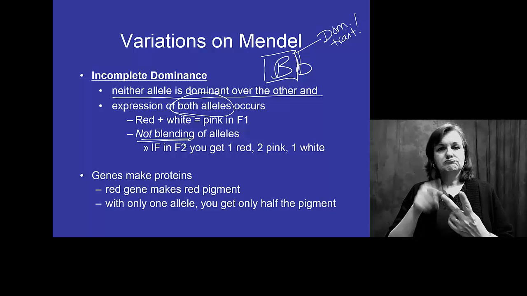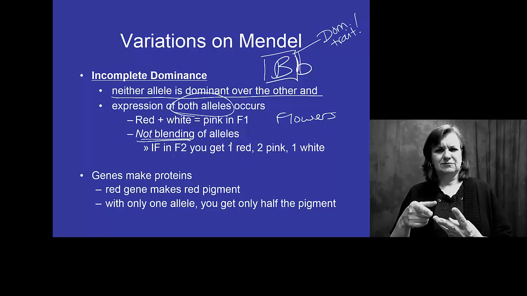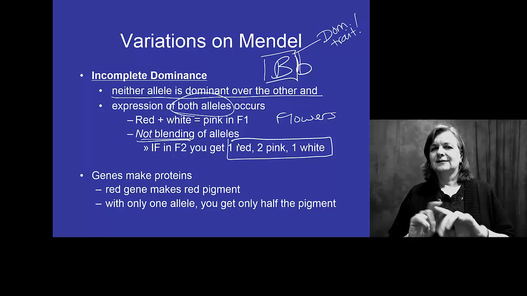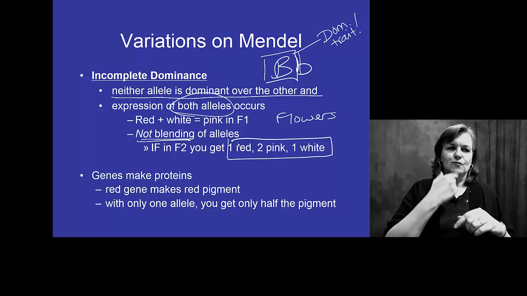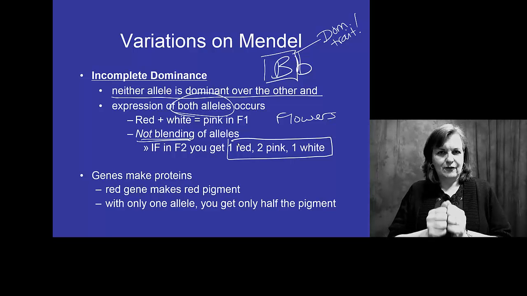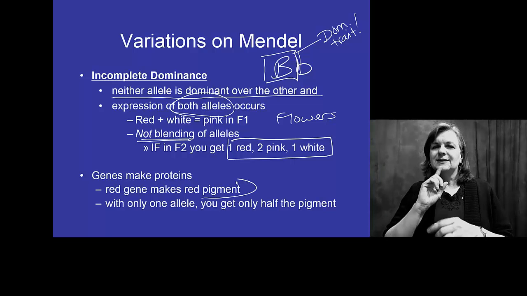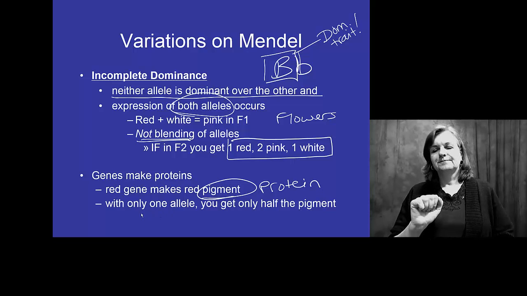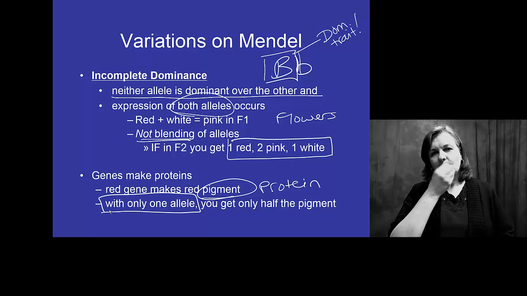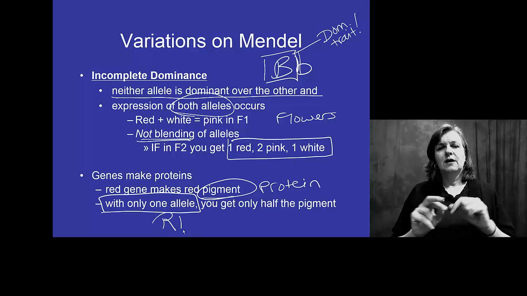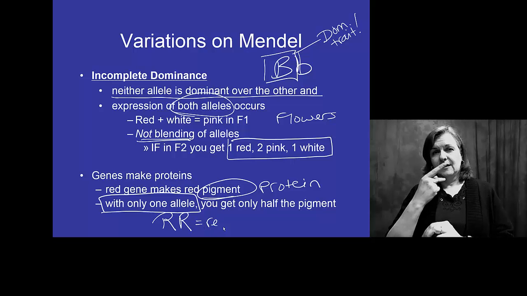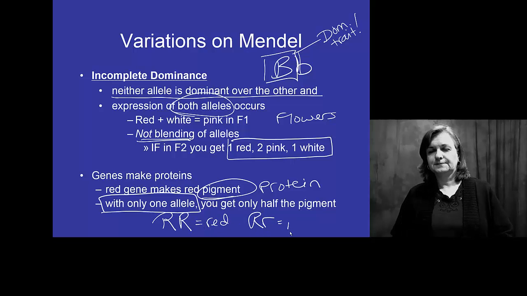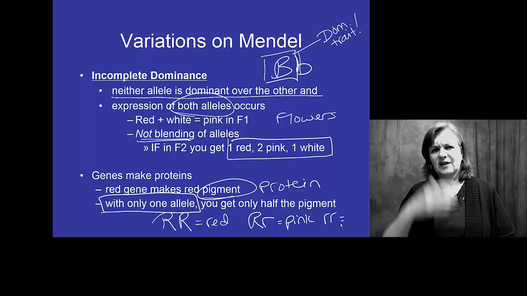We got rid of blending lectures ago. Okay? So if you cross two flowers, one red and one white, and you get a red, a pink, and a white flower, we can look at this very differently than just saying that they're being blended together. You have to keep in mind that any color in an organism is pigment based, so it's based in protein. So what we need to think about is if you have only one allele, okay, so say with our red flower, we would see red, big R for red, big R, little r actually gives us pink, and little r gives us white.